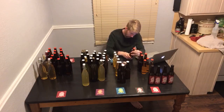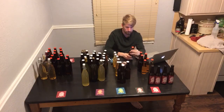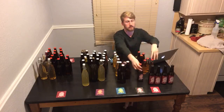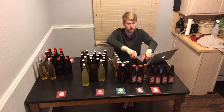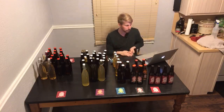Almost getting a method to this. These labels are nice, but they don't always like to go on the bottle. All right, that's the strawberry and banana. That one's fairly old mead too. It's been around for a little while. Okay, moving on to the lemon and lime.